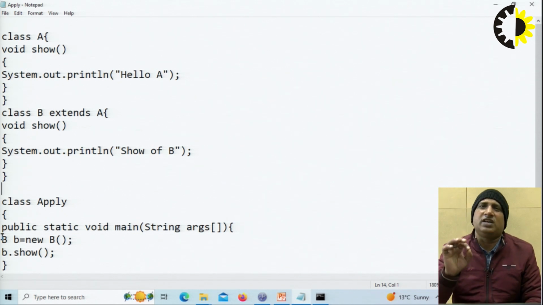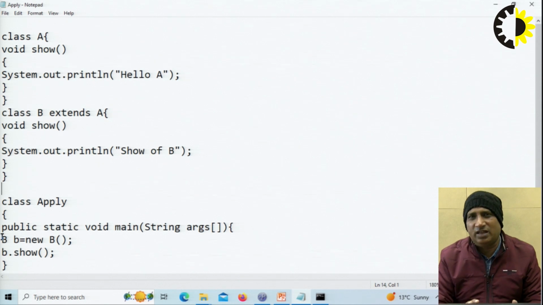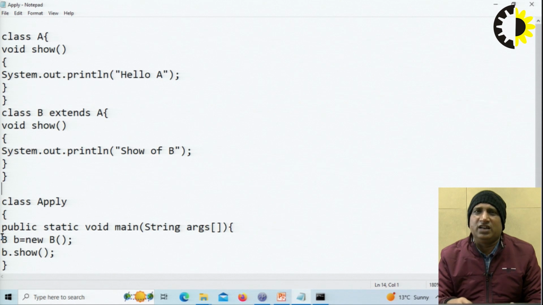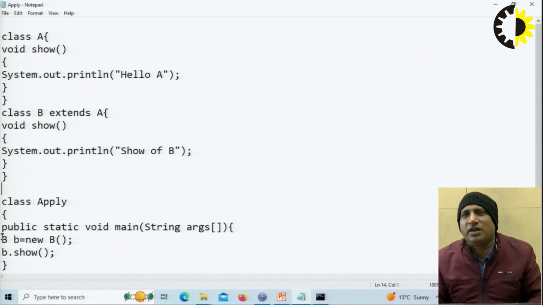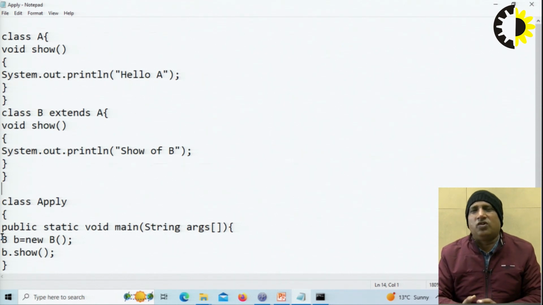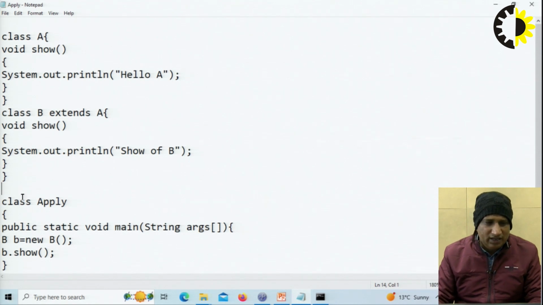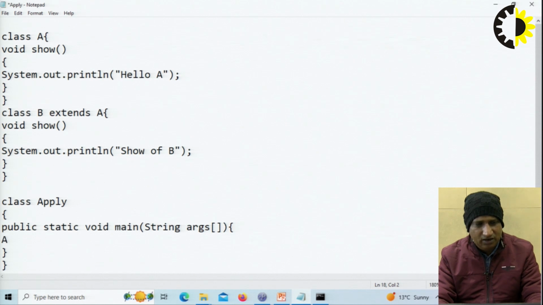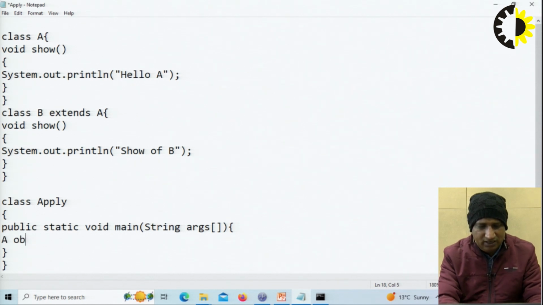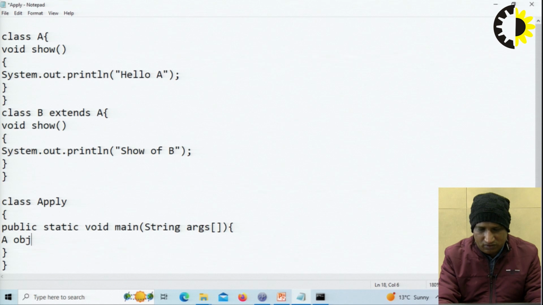Means if we create a variable of superclass type, then we can assign it the object of any subclass. Means it can refer to the subclass object also, and by referring to the subclass object we can resolve the overridden method also, like here I am trying to explain. Let's say I have created a reference variable of superclass type. I am creating an object of A type.